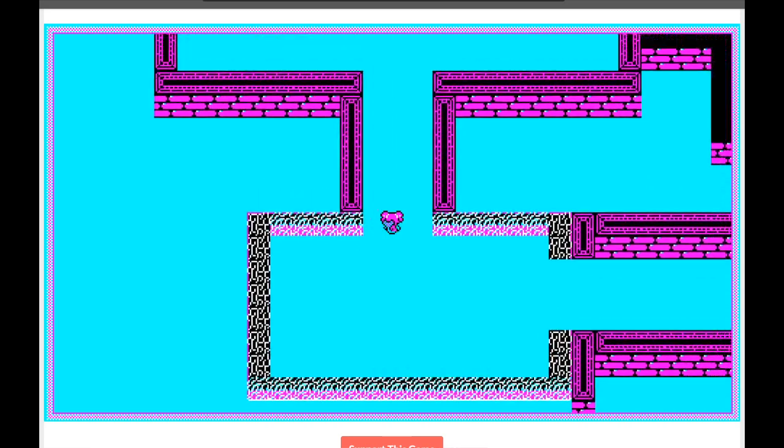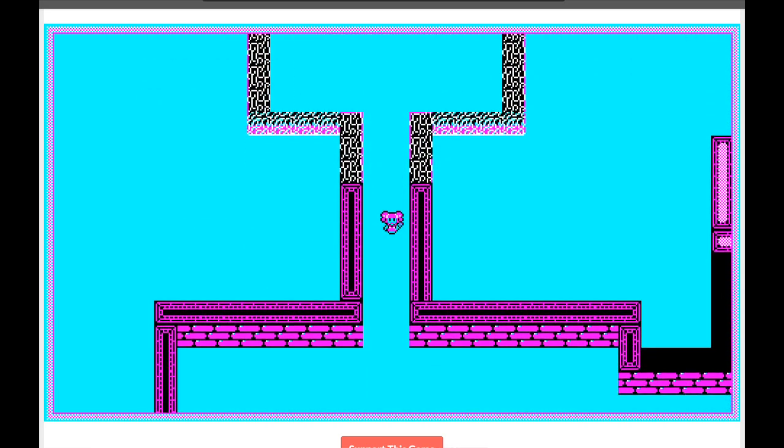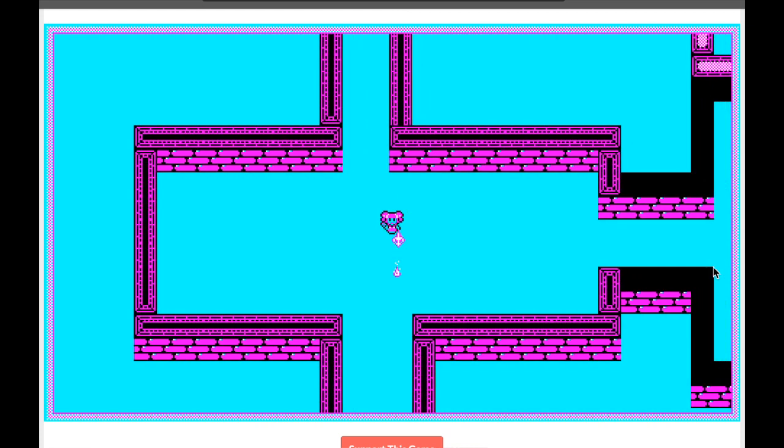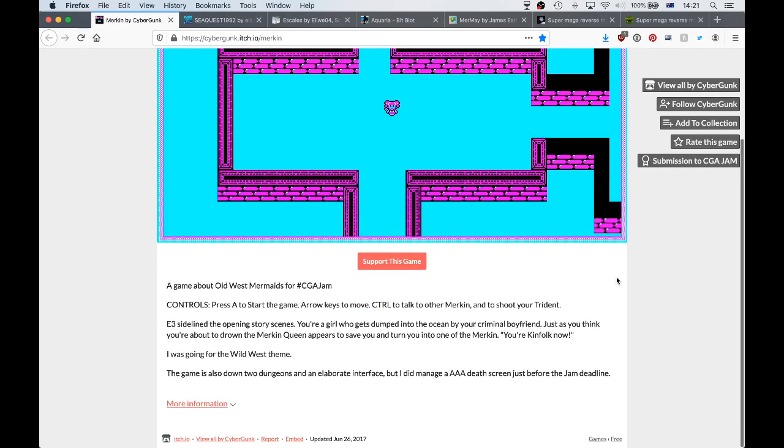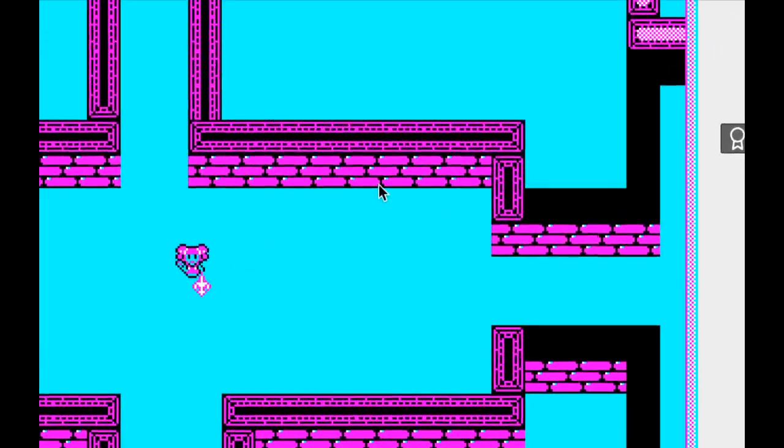Anyway, mermaids. Yes, as you say. I guess that's it to this game. Maybe that's all they were able to create in the duration of the jam. The game is also down 2 dungeons and elaborate interface, but I did manage a AAA death screen just before the jam deadline, as they say.